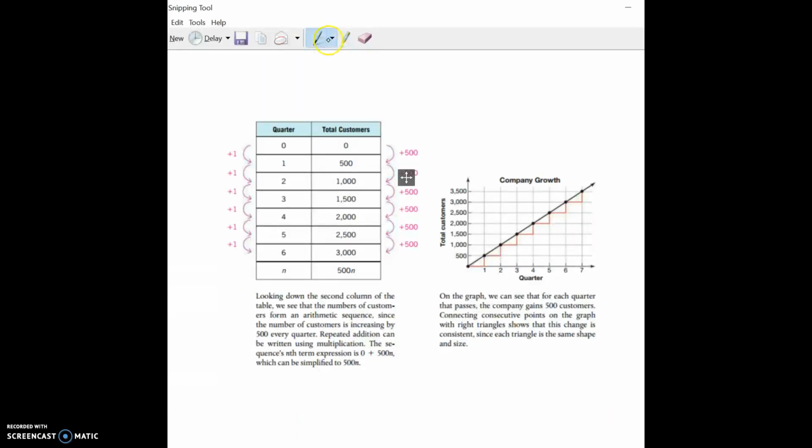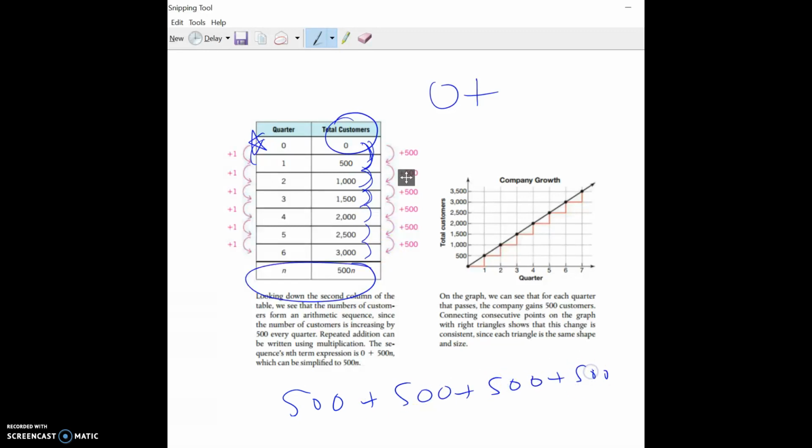Okay, so for this next one, it looks like they are gaining 500 customers every single quarter. So notice how they're adding, and so forth. So how do they come up with this formula? Okay. Well, in real life, you would start with how many customers? I have 0. So real life starts at time 0, but I have a value of 0 there. And then what am I doing all the time? Well, I'm adding 500 every quarter. So 500, 500. So again, if I keep adding 500 to the original amount over and over again, that's multiplication.